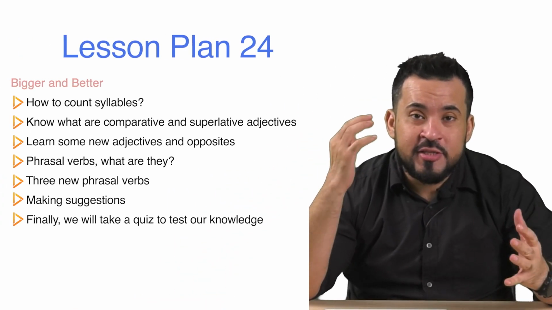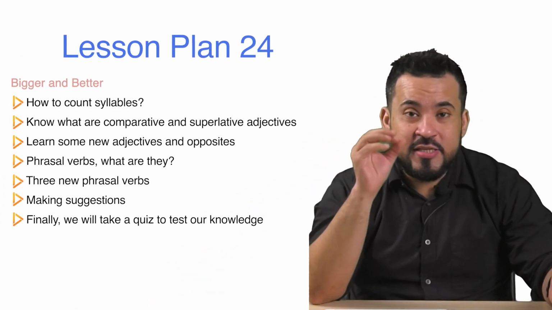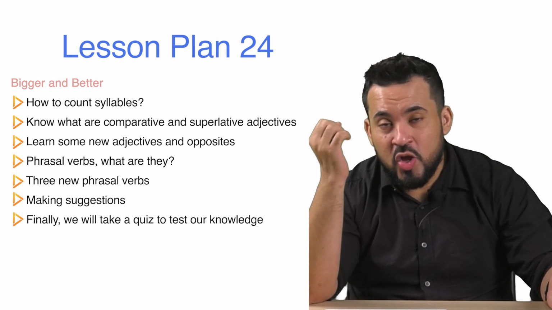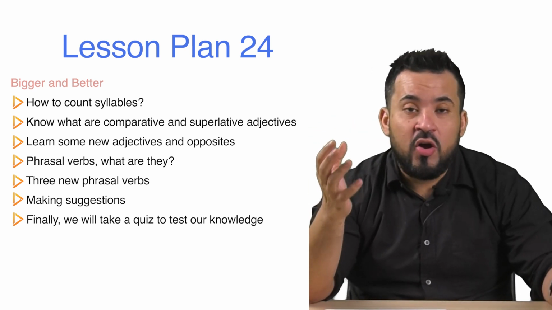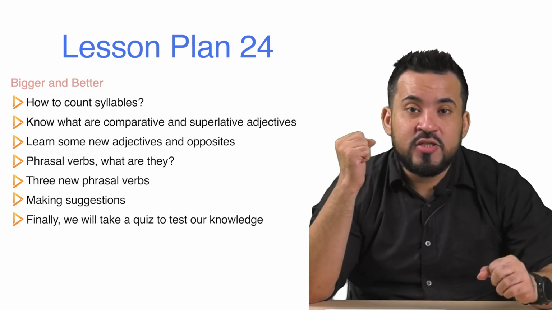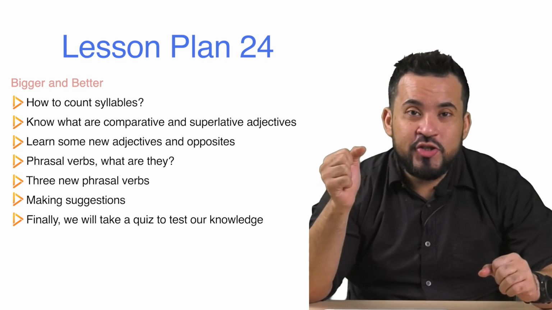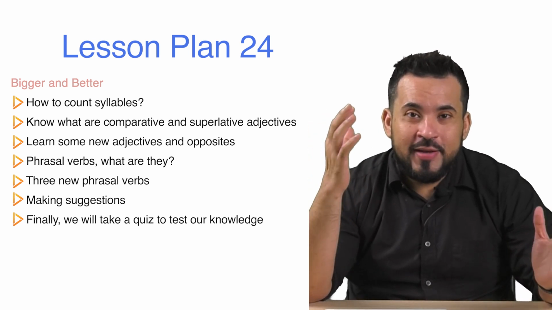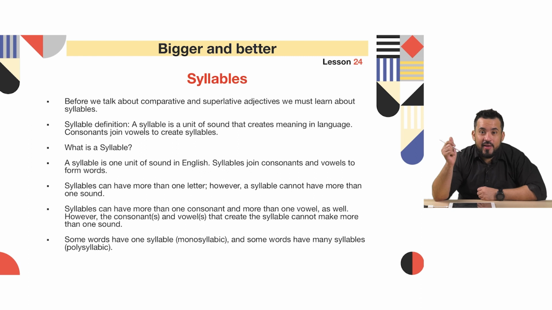Today we are going to learn what syllables are and how to count them, because this is important in today's lesson, which will talk about comparative and superlative adjectives. So, are you ready? Let's get to it. Today we have an important lesson. It is about comparative and superlative adjectives.